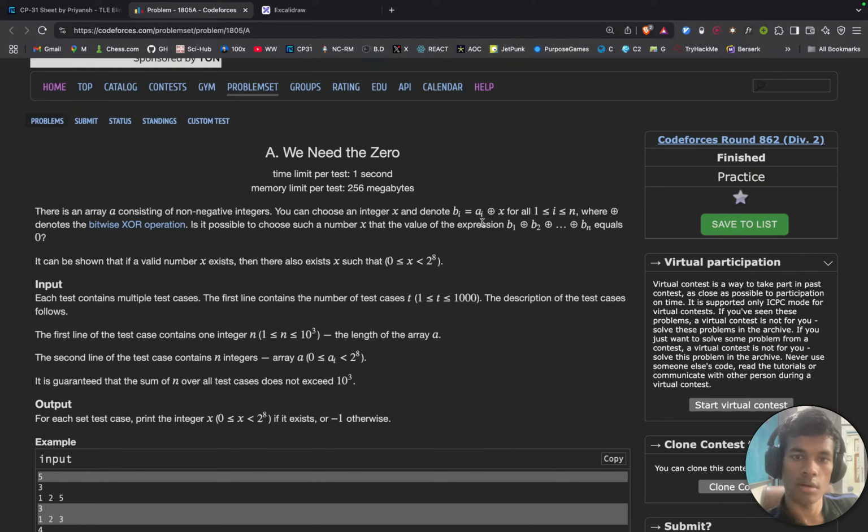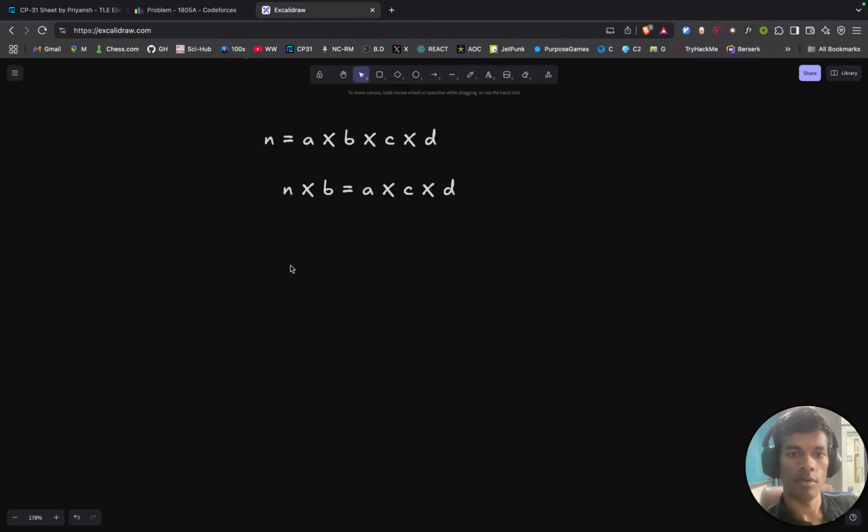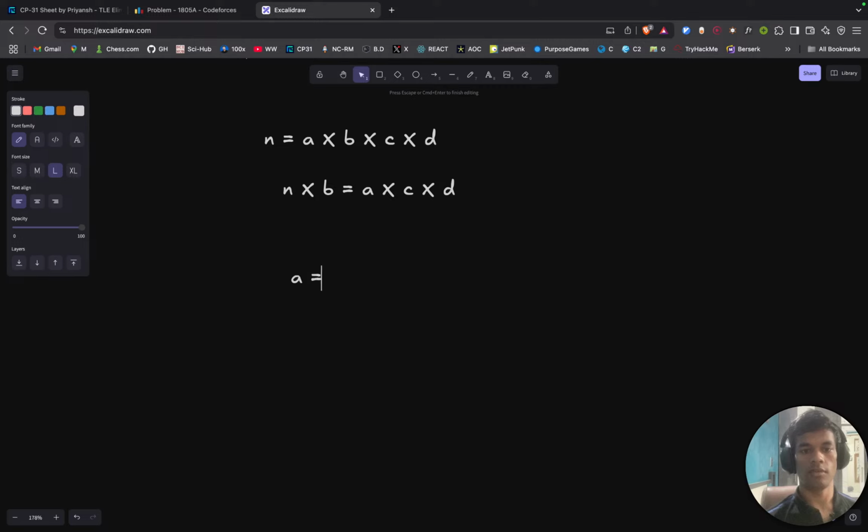What they are asking is this, and if I were to break down B into its parts, let's say I'm using example 1, 2, 5. My A array is equal to 1, 2, 5.